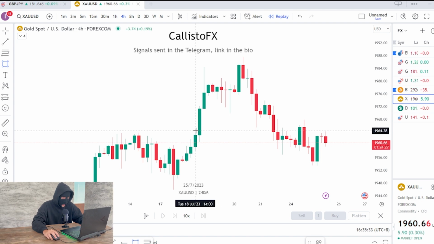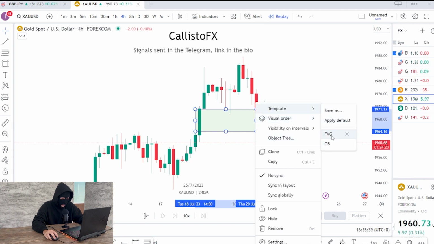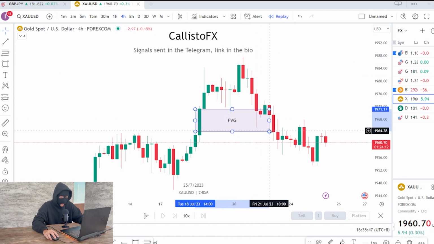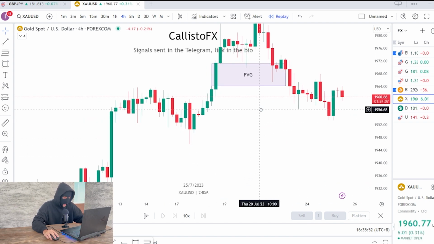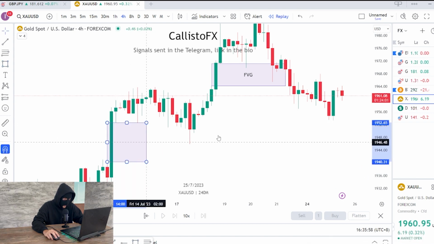Right, these are areas where I can find the fair value gaps. Over here, this is one fair value gap that has been mitigated. You can see fair value gap 1. After a change of character, it came up to retest a bit and continued to fill the entire fair value gap over here. Where is the next fair value gap I see? I see another fair value gap here, all the way from here to here. This is going to be a very, very big fair value gap.